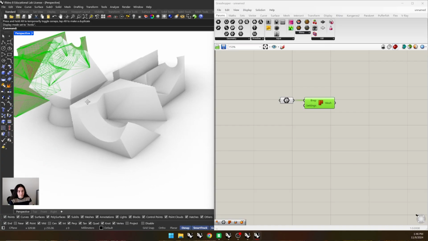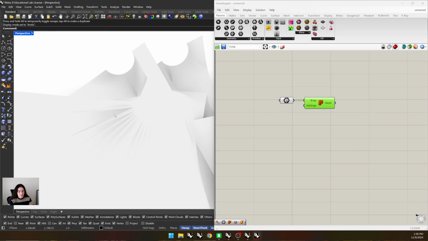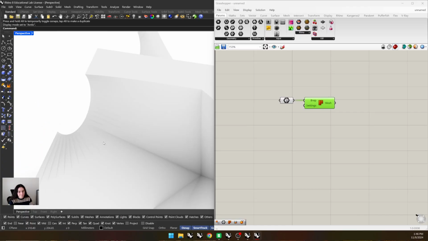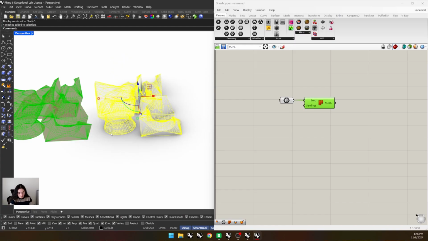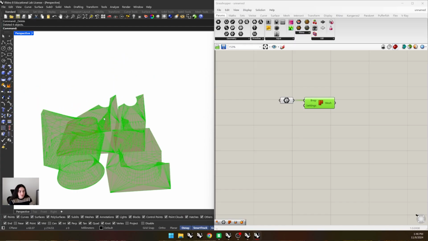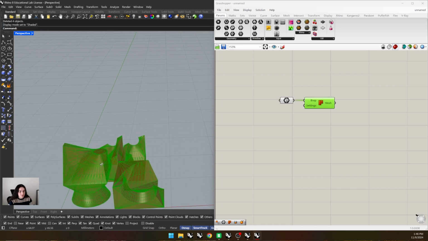The surface quality is not smooth. So it looks like I need to do a little bit more. So delete those. Go back to shaded mode.